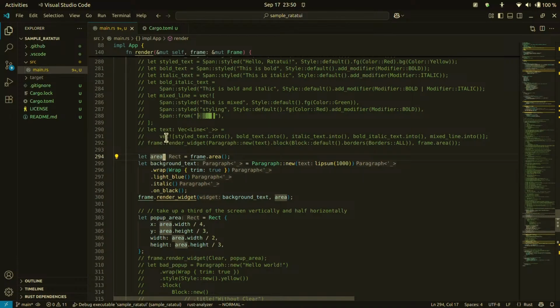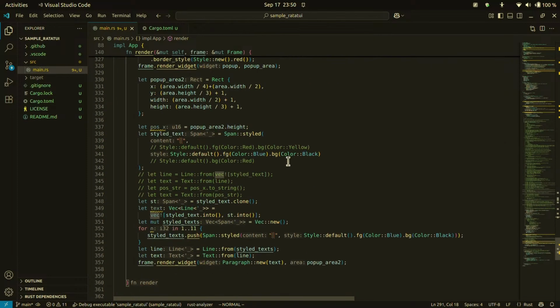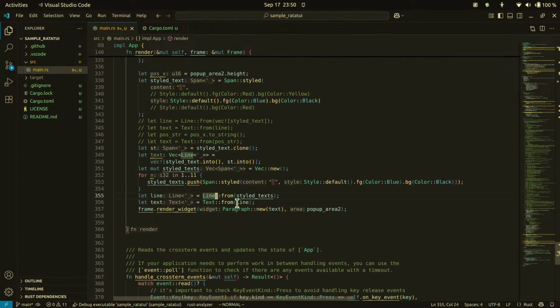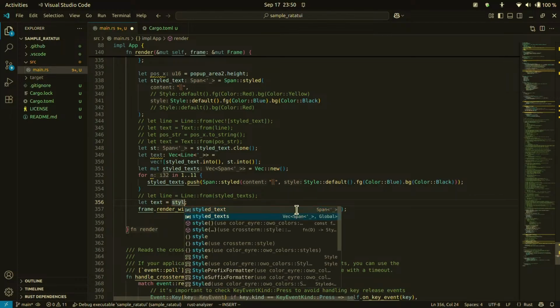Text is a vector. Okay. So instead of this, let's delete this and let's put style text.